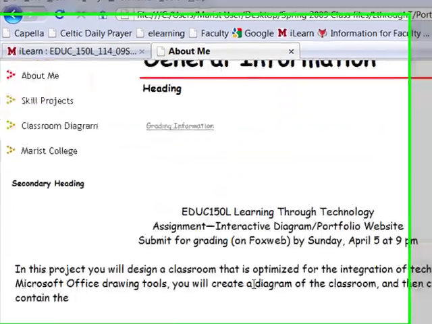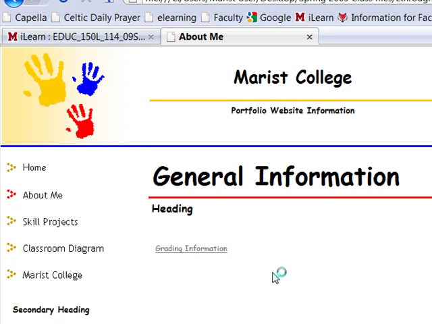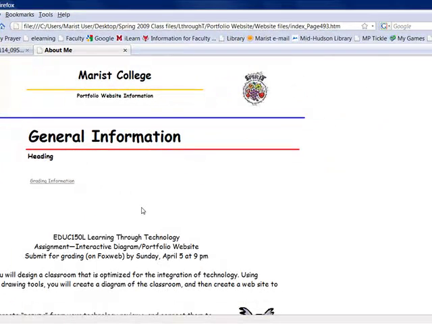One warning, sometimes in Firefox, things end up on top of each other. If when you check your website, if it's in Firefox, that's true, don't worry about it. Simply put a little note on your front page saying best viewed in Internet Explorer, and make sure to open it in Internet Explorer from now on. So that's how you publish, and once you do that, you have a website sitting in your folder on your flash drive or your computer, wherever it is, and to allow other people to see it, all you need to do is upload it to Foxweb.